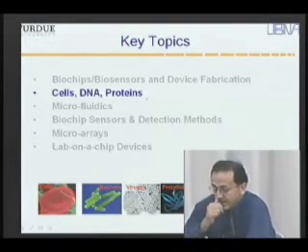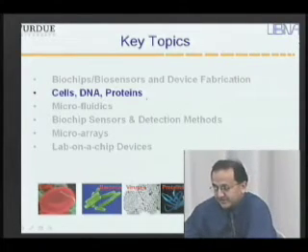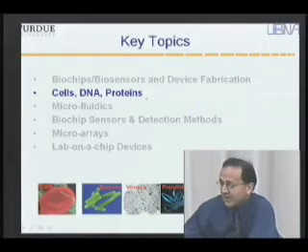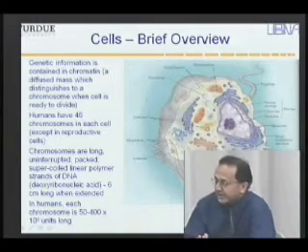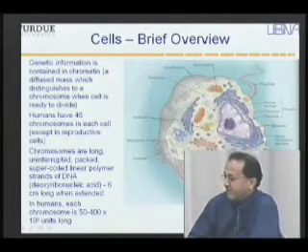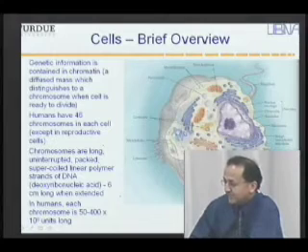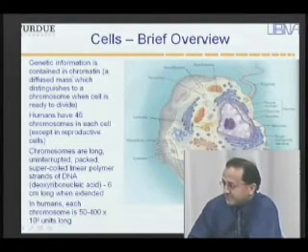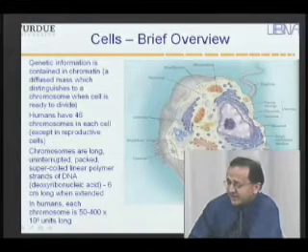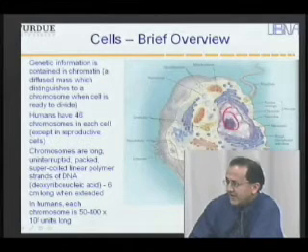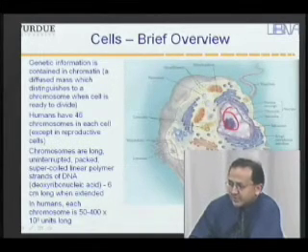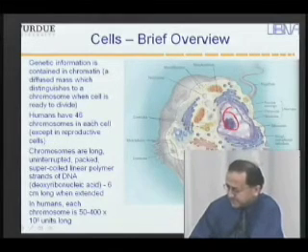This is a picture of a cell from a basic biology textbook. The bottom line is that the genetic information in a cell is contained in a material called chromatin, in a region shown right here. This chromatin is a diffuse mass which resolves into distinct chromosomes when the cell is ready to divide. As you might know, humans have 46 chromosomes in each cell, except in the reproductive cells, which have 23 each. So the 23 chromosomes from each reproductive cell join to make the 46 chromosomes in all other cells of humans.